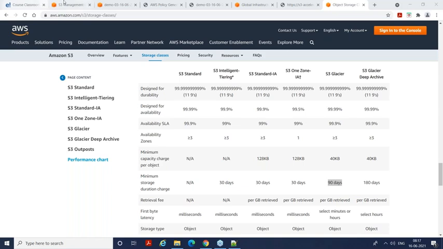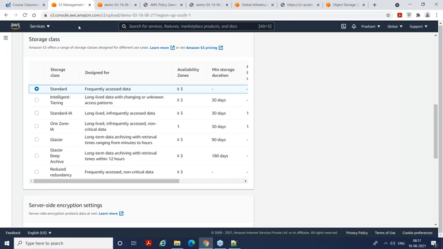So when do we go ahead with these different storage classes? It depends on the kind of data you have. If I say standard storage class, all your frequently accessed data is kept in your standard storage class, ideally. And AWS ensures your data is available in 3 or more availability zones. There is no minimum storage duration associated with this. Whenever you want, you upload, whenever you want, delete, and accordingly you're charged.